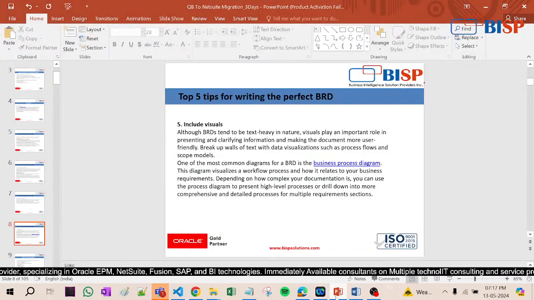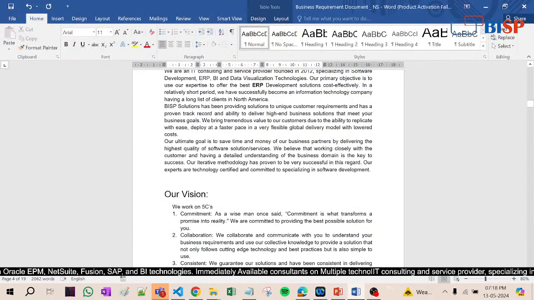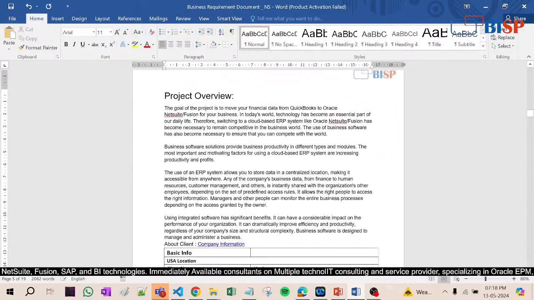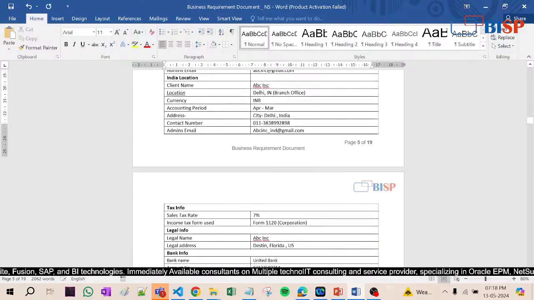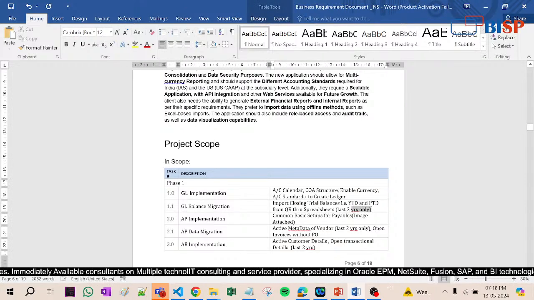Second point, what I was explaining here is use clear-cut language without any jargon. Let me show you that. Suppose here I have written project scope. In project scope, I have clearly written importing closing trial balances, that is YTD, PTD, last 2 years only.